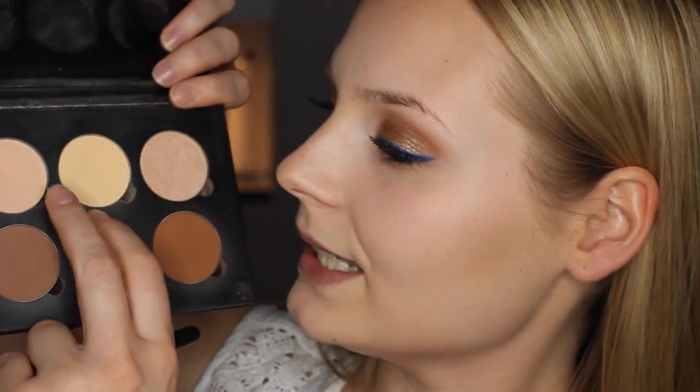Next, I will be highlighting my face just a little bit, and I'm using two shades from the Anastasia Beverly Hills Contour Kit, which are the vanilla shade and banana shade. And then I will be applying down the center of my nose. Next I will be applying some blush, and I'll be using my blush brush by Real Techniques, and I'll be applying my Milani Luminoso.